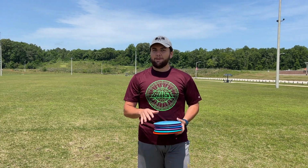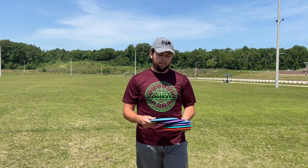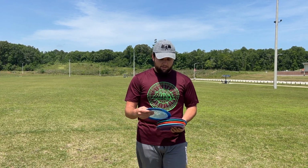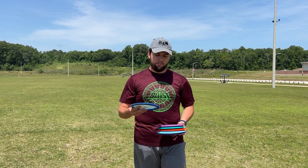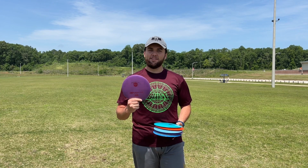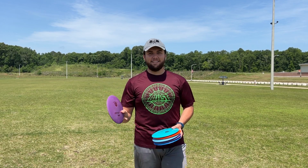But, like we said, it has a surprising amount of glide, which we'll get to in a second. The Royal Grace and the purple DD3 were about the same distance at around 460, whereas the Halo Royal Grace, the Kristen Tatar one, was around 470. So definitely some good stuff out of that. But surprisingly enough, the DD1 that did not even get close to a full flight went the farthest at around 480. So I think these actually have a sneaky amount of glide.